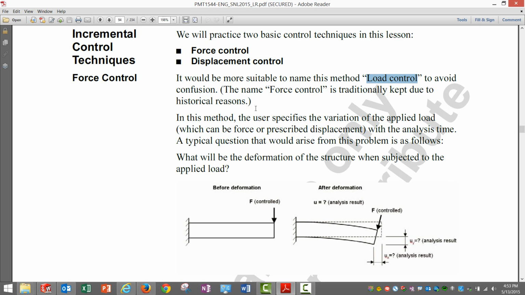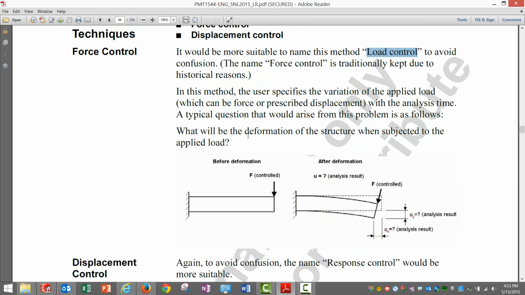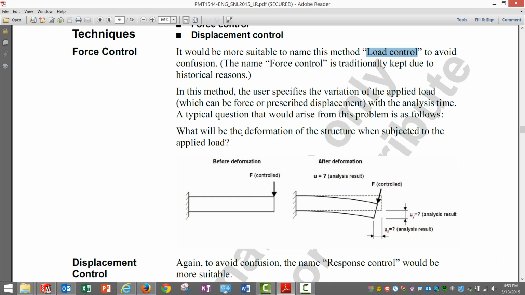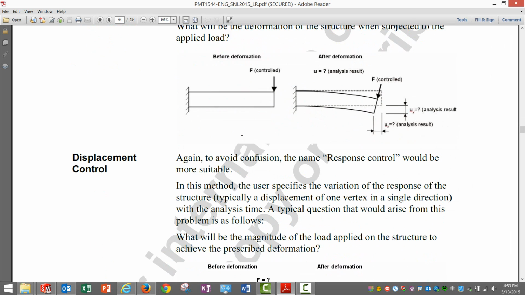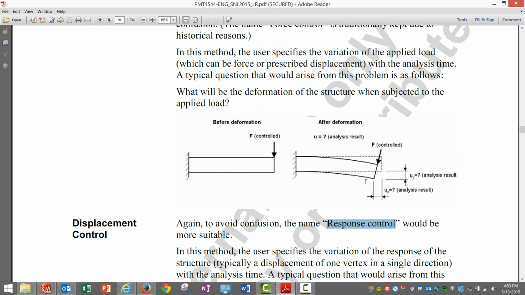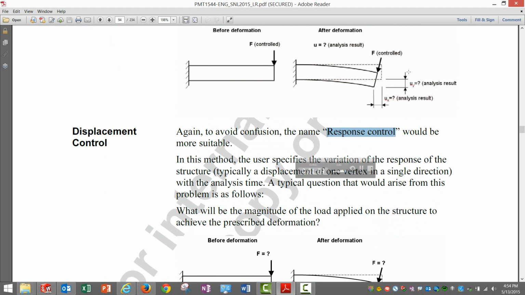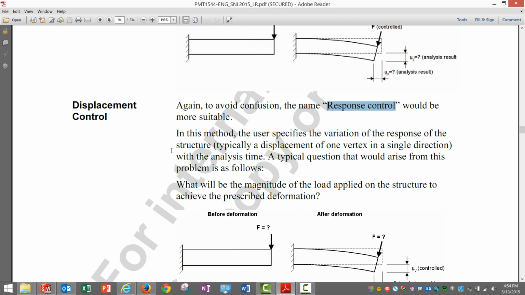Typically force control is talking more towards the inputs or the forces that are being given, and displacement can be seen as the results control, that is we are controlling the results of the applied forces. So of course these are just words, but we'll have a look at how they can be changed. I said results, but the word can also be response control for displacement control.